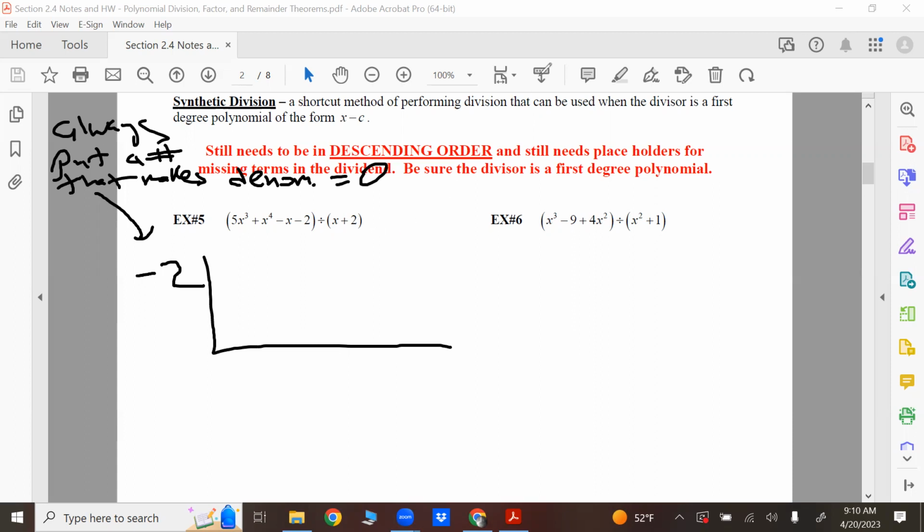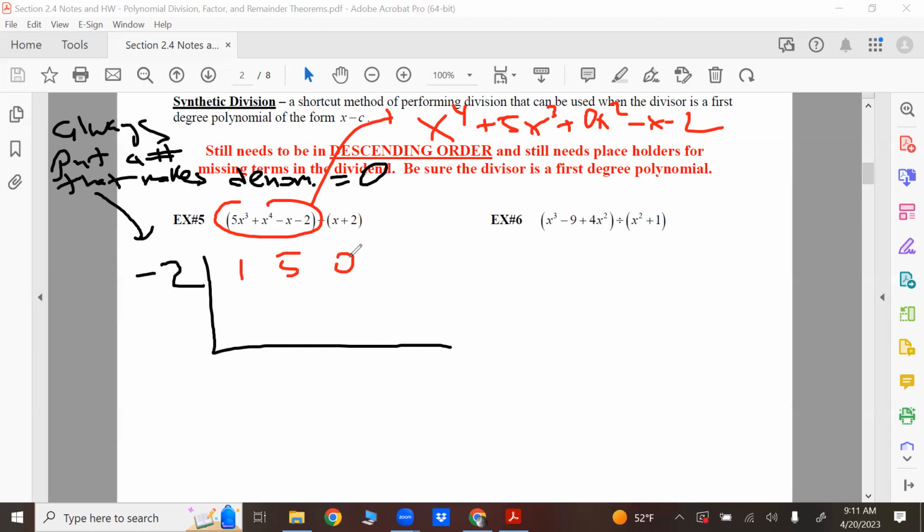Now, what am I going to put on the inside? What's the first one we're going to put, guys? What's my highest degree? x^4, so I'm going to put a 1. If you have to put this in descending order, x^4 plus 5x cubed. There's no x squared, right? There's a -x and -2. So that's why I put a 1, because that's the leading coefficient. What's the next coefficient? Wait, why do you put a 1? Because you have to find the highest exponent. The highest exponent is x^4. And what's the coefficient of x^4? 1. Exactly. And what's the next highest degree? x cubed. What's the coefficient for that? 5, exactly. Then 0 for x squared, then -1 and -2, because you have negative x, exactly.